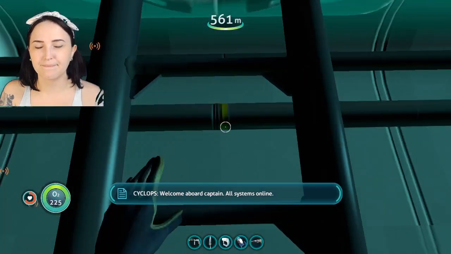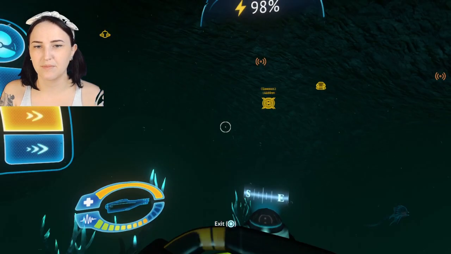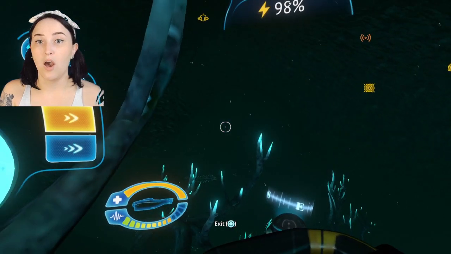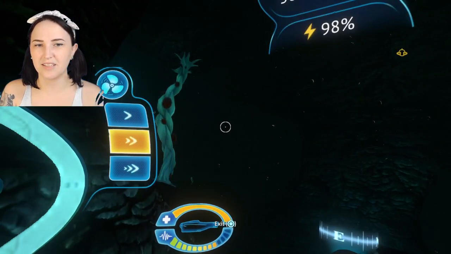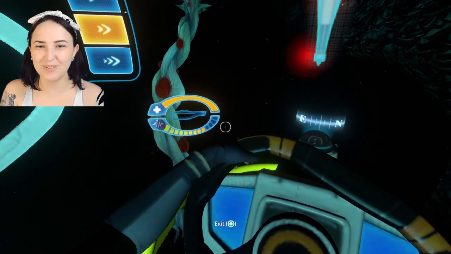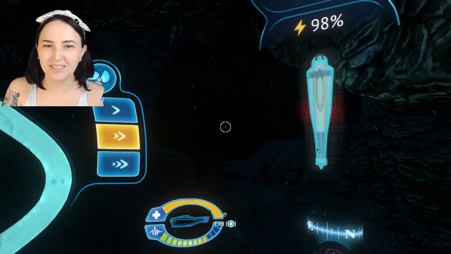Welcome aboard, Captain. All systems online. I don't want to give up just yet because it's cool that we found this place and we'll have to come back. Now we're not going to look behind us to see if that thing hurt us. We're just going to go. Please. This was expensive. Okay. We made it. We survived this. But now we know that this is here.